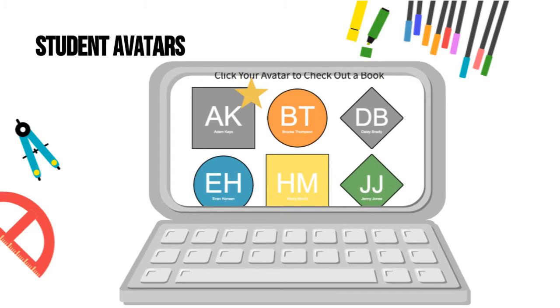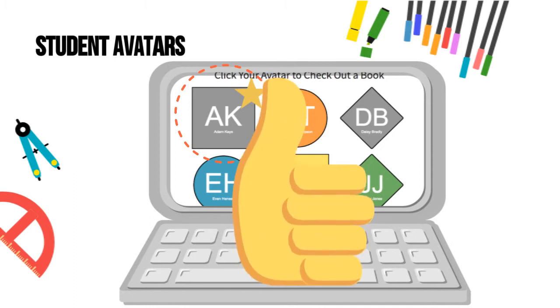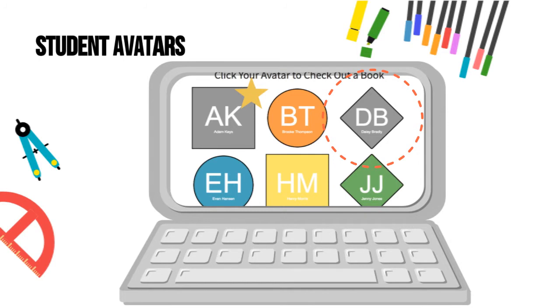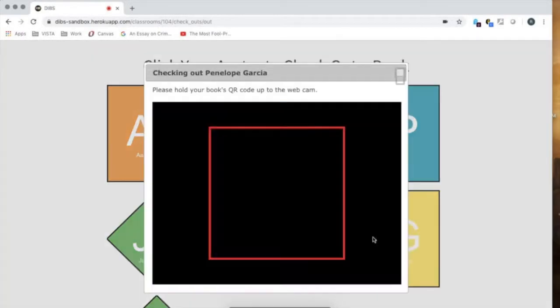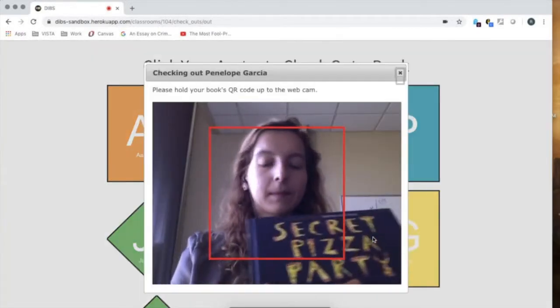So what do these colored avatars mean? There are 3 different avatar types that designate your student status. If an avatar is gray with a gold star in its corner, the student successfully checked out a book today. If it's gray without a star, the student has checked out a book for the previous day or before, and they need to return it before they can get a new book. If the avatar is colored, the student doesn't have a book checked out and can check out a new book for the day. When a student clicks on their avatar, they will be brought to the checkout screen.